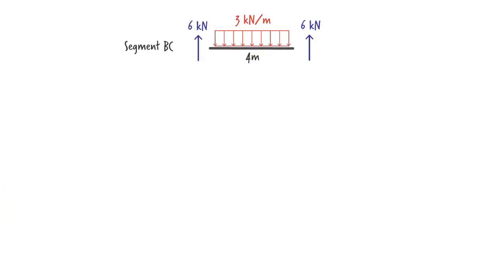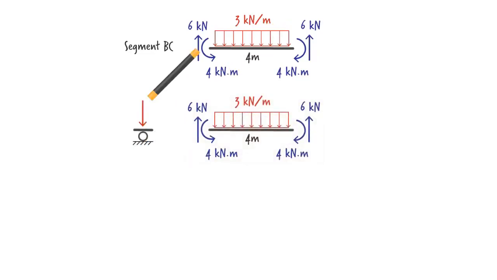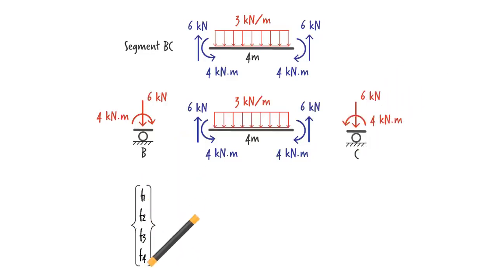This can be written as... Here is what we get at joint B. And here are the forces at joint C. In addition, the member equations can be written like this.